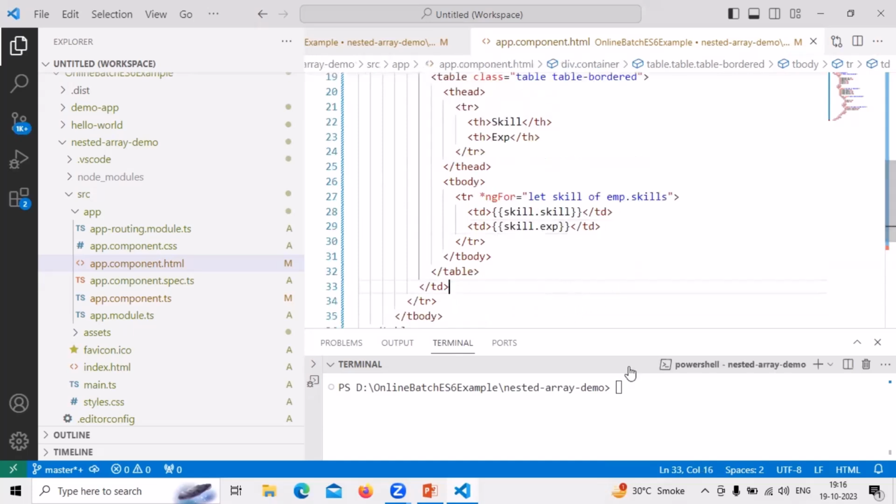Now what we have to do, we just have to install bootstrap, npm install bootstrap.